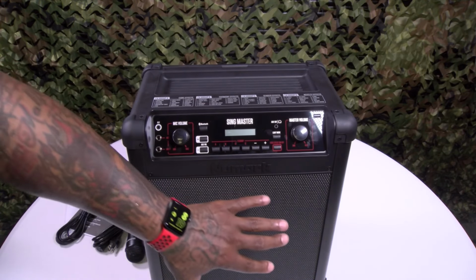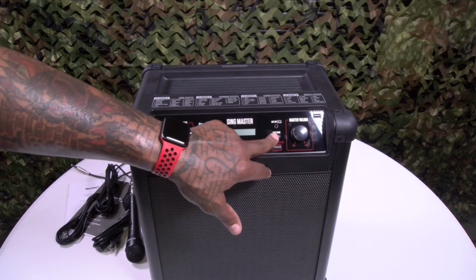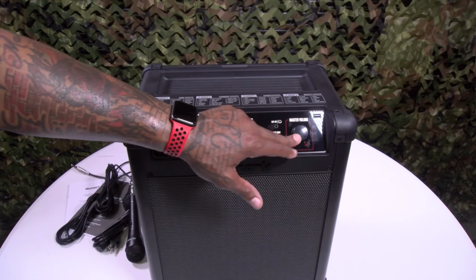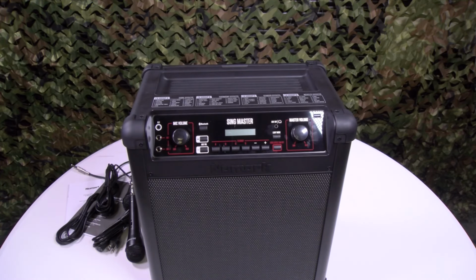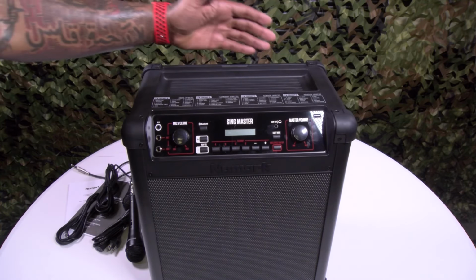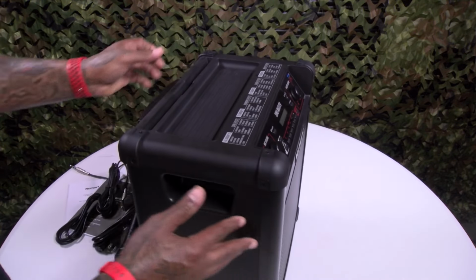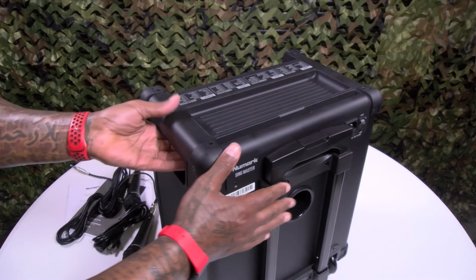This is your light mode because the whole front of the speaker does light up. I'll show you that in a second. Let's see, this is your auxiliary out, your headphone jack. Here's your master volume. And you also have a USB out, 5 volts, 2 amps. This way you can charge your phone or your tablet while you're doing your karaoke. Now on the top, you got a little stand right here so you can drop a phone or a tablet. On one side, you got handle. On the other side, you got another handle.